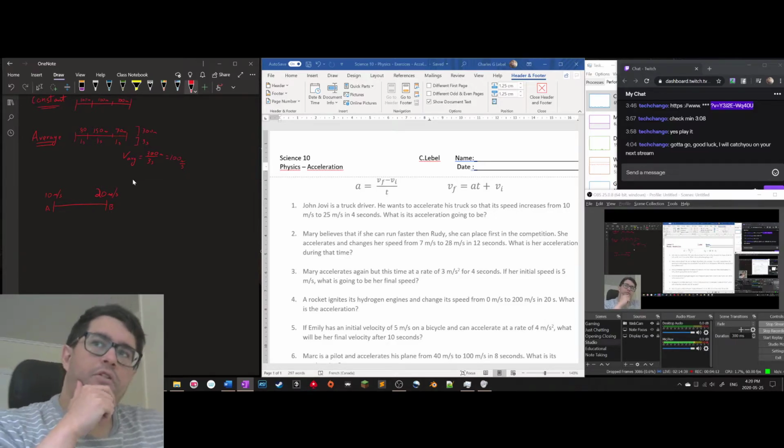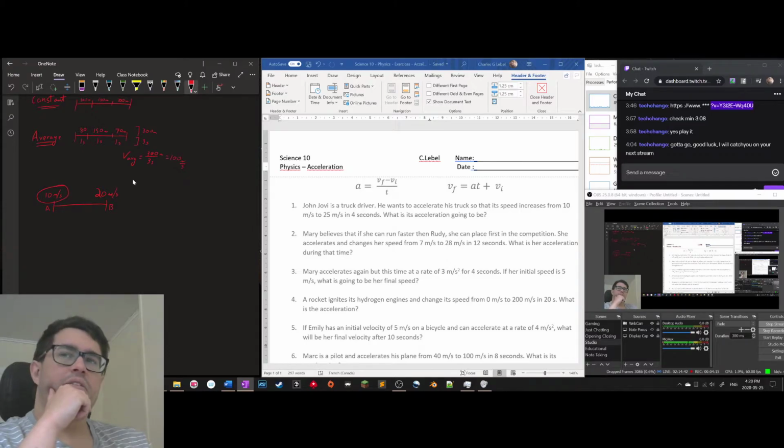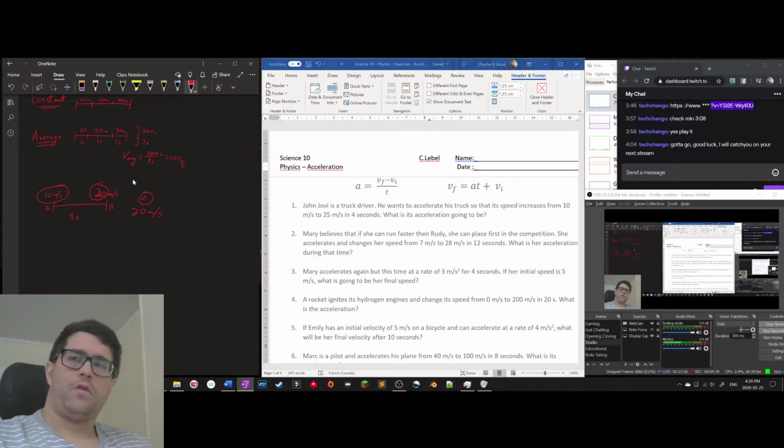So if the person went from 10 meters per second, and after a certain amount of time, say 4 seconds, they are now at 20 meters per second. Again, not 20 meters, not a distance, but 20 meters per second. That's a speed. That's how fast they go. Vroom, vroom. So basically, that speed increased by how much? Their initial speed increased by 10 meters per second in order to go from there to there.